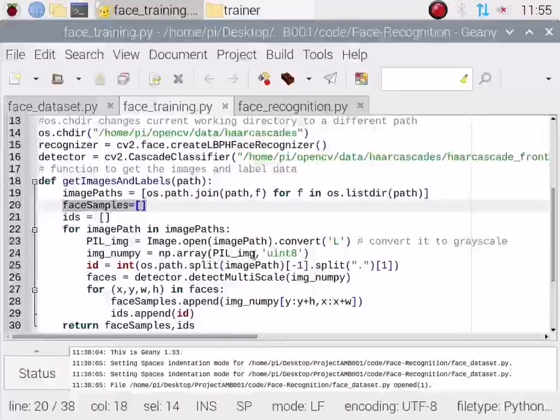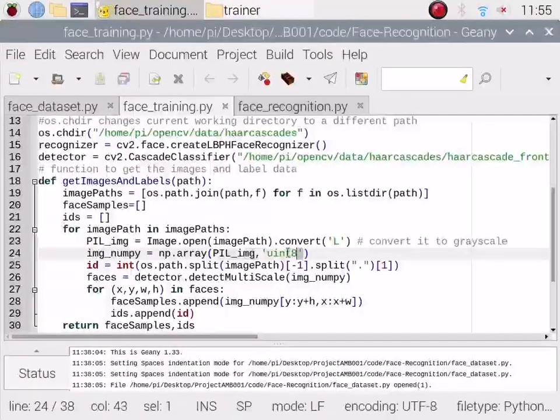For the detectMultiScale function we have to use grayscale format, so we'll be converting this image into grayscale. That we are storing in the PIL image img variable, and then here we are creating one array, np.array, which takes the input image as an argument.